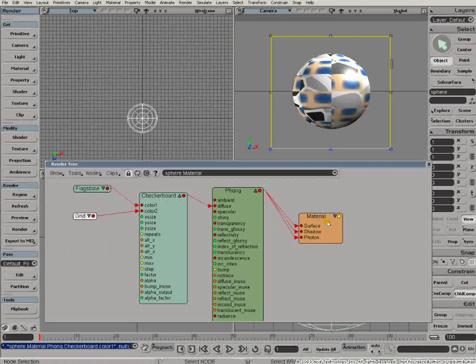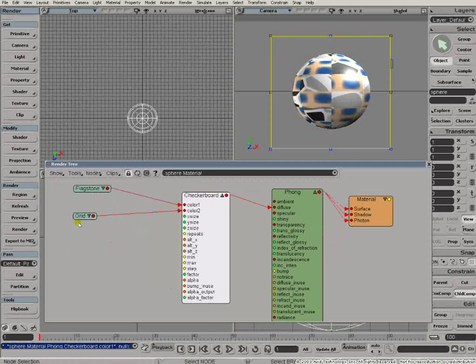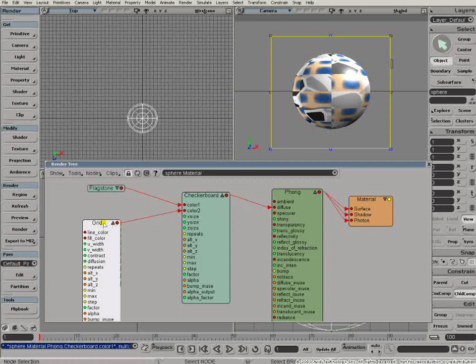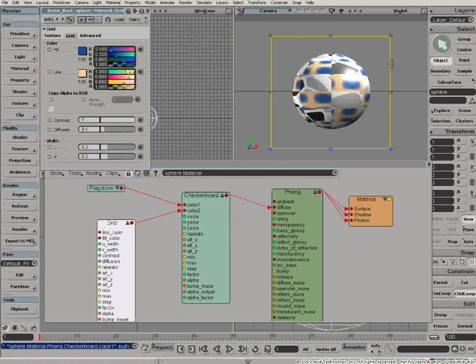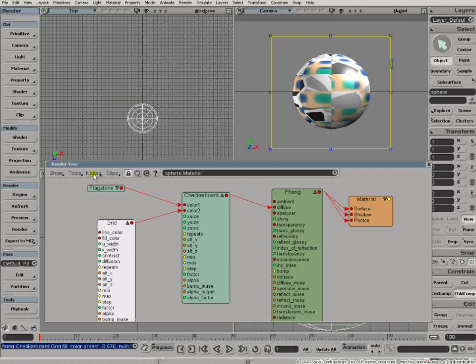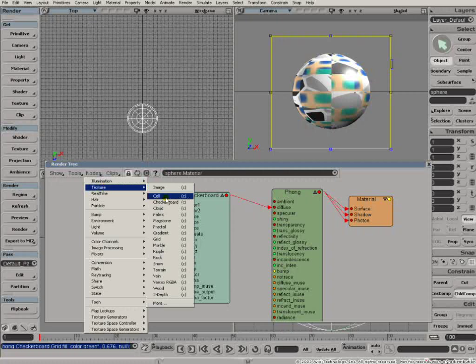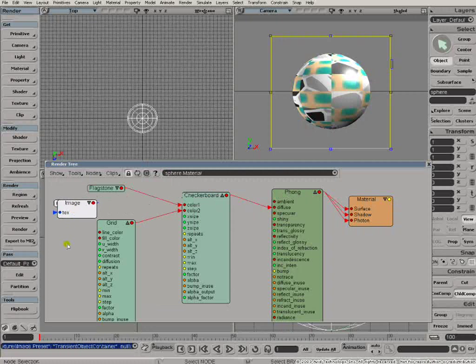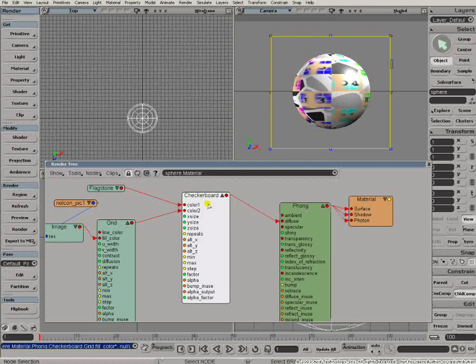Now again, these are procedural shaders, and most procedural texture shaders, that is, in XSI, have colour inputs. The grid has a line colour and a fill colour, so we can put textures into there as well. I'm going to put an image texture into there just to show that we can use images as well, and put that into the fill colour. And you can see where the fill was on the grid, but only inside the colour 2 areas of the checkerboard, we've got icon.